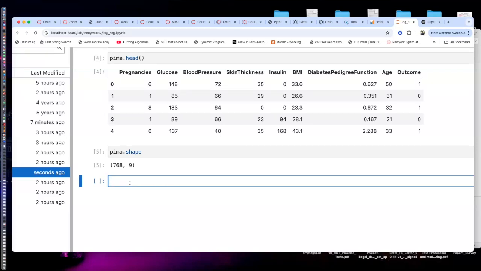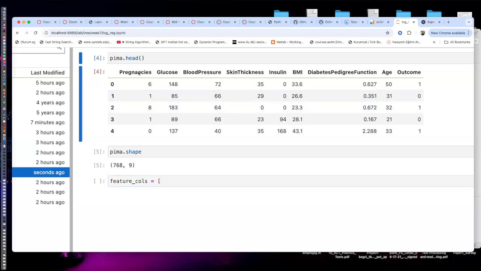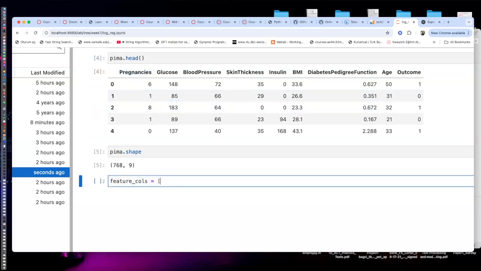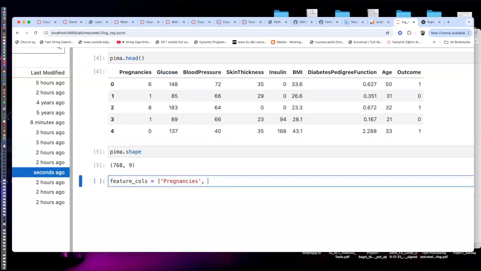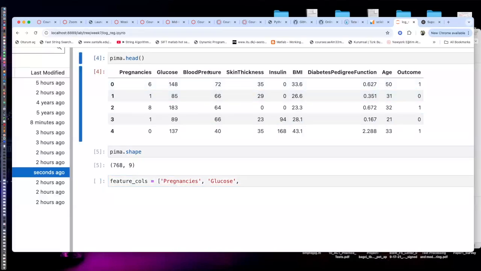So, feature columns. And glucose, I want to pick.